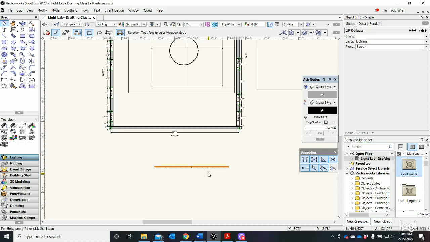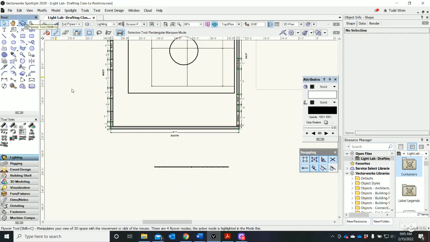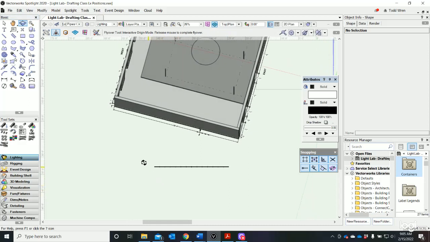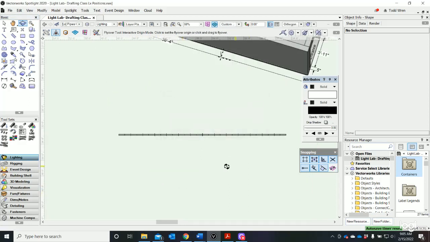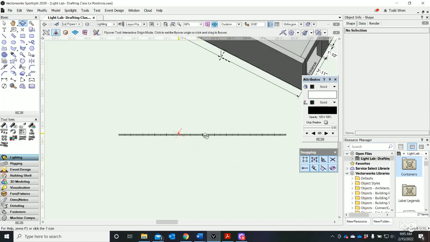If we draw on our screen plane, whatever object we draw is going to remain in the orientation of our screen, which is what we can see is happening now. What we drew is staying in the orientation of the screen rather than changing in the 3D environment of our model. So we need to change that.